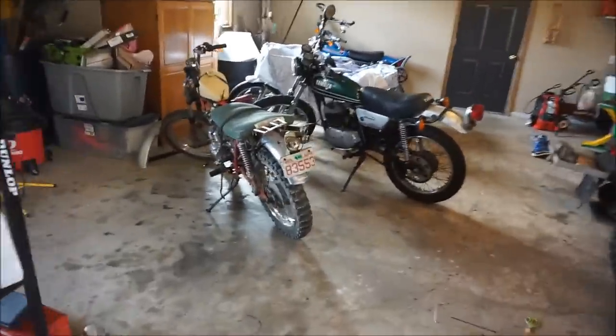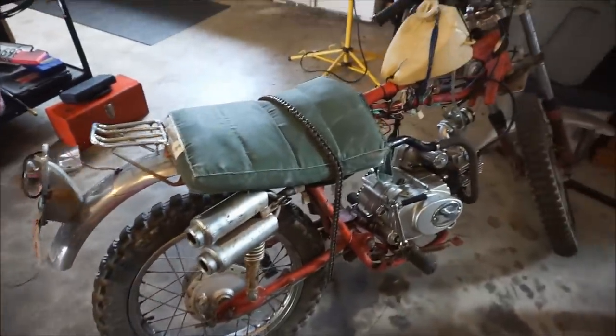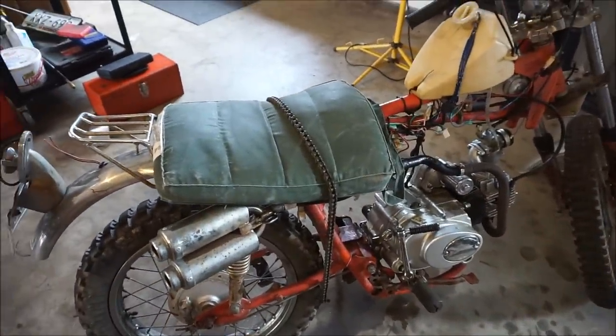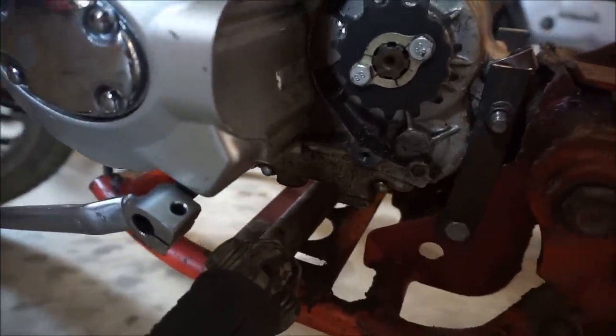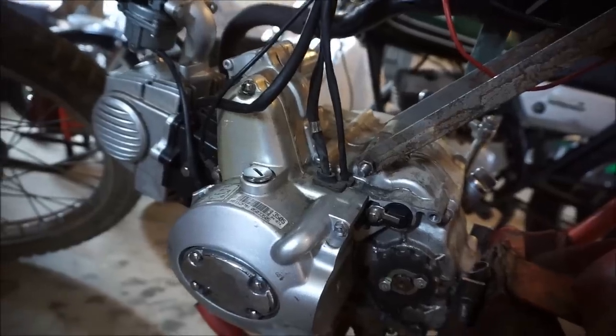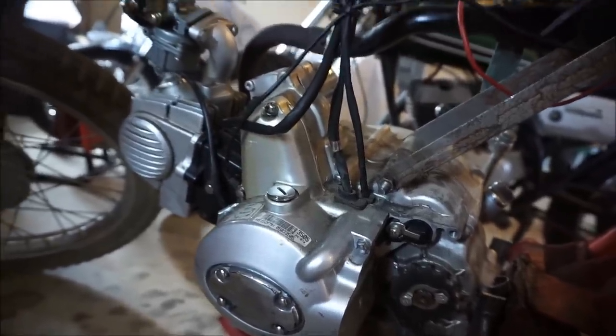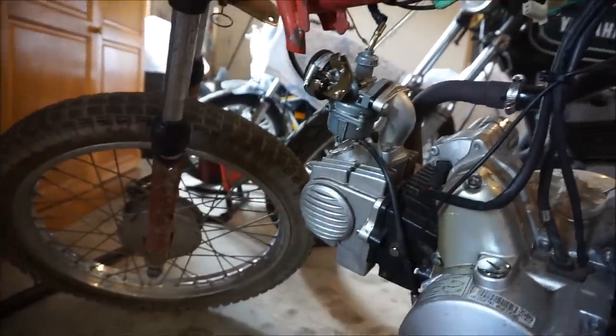It's the next day. We got the chain and it's missing the master link, so we just ordered a new one off Amazon — that's coming in a couple days. I think it's a 40 or 420 chain. The motor runs pretty good, pretty reliable. We got it fine-tuned and everything. It is missing the air box, so we're gonna get a nice clamp-on one to stick out the front.